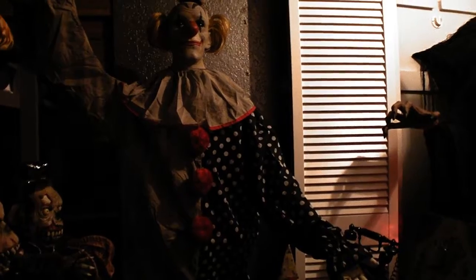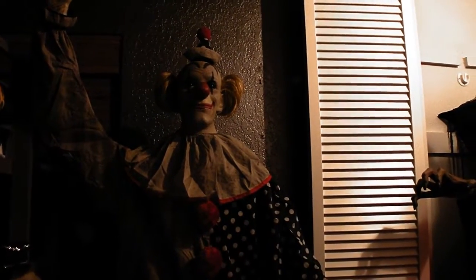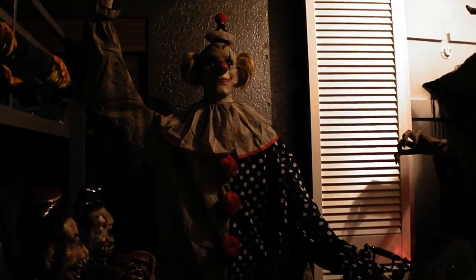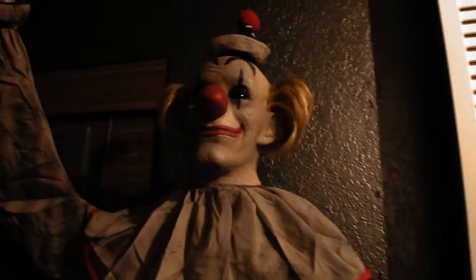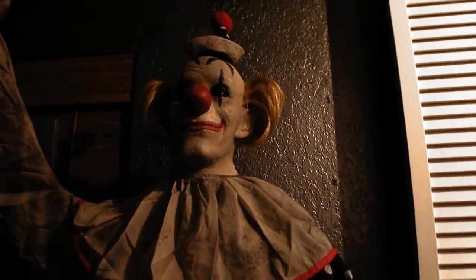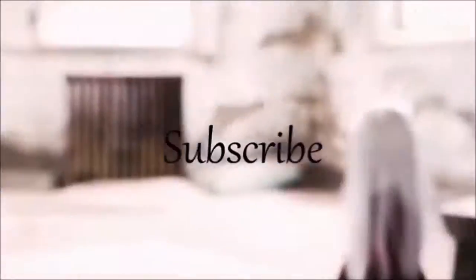I'm not going to take away any claw marks just for the price since it's my only complaint, so I'm giving him five out of five claw marks. Besides the price, he is a great prop, and for someone who really wants a creepy and subtle clown, this is the best you can get. Stay tuned for my next Spirit Halloween walkthrough tomorrow — Haunt Former is going to be in it — and also a review on Headless Help tomorrow. Keep howling at the moon, my werewolves!